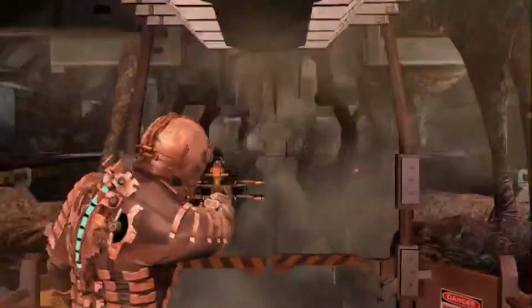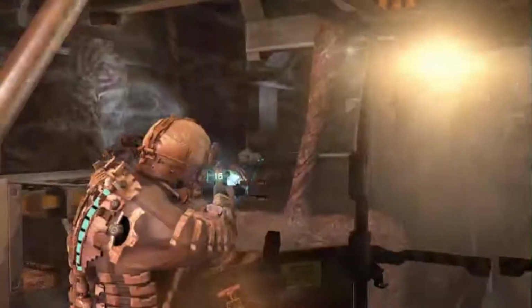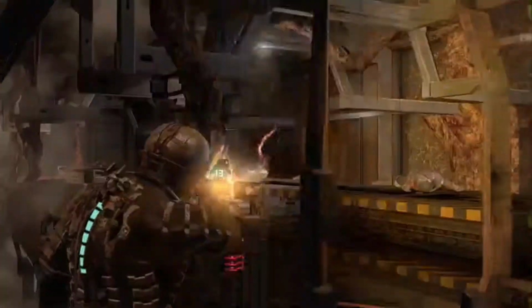Once you have the objective in hand, you're going to double back on yourself, get back on the gondola, and ride it back in the other direction. This time, not only do we have the pods that are going to shoot at you, but we actually have a couple of lurkers that show up. One on the left side and one on the right side.